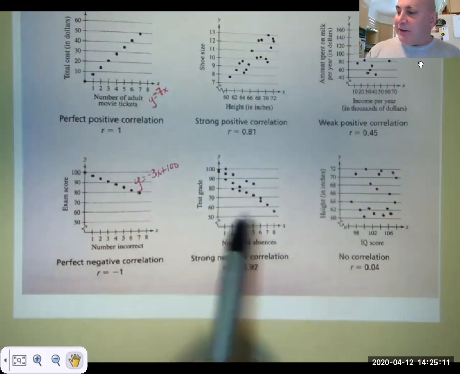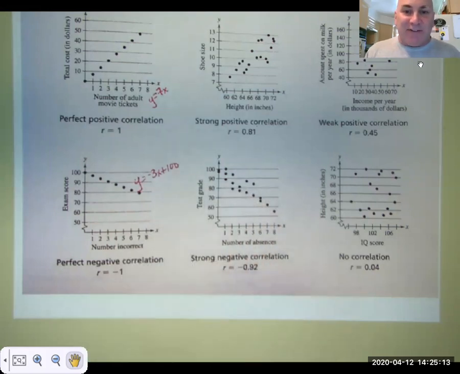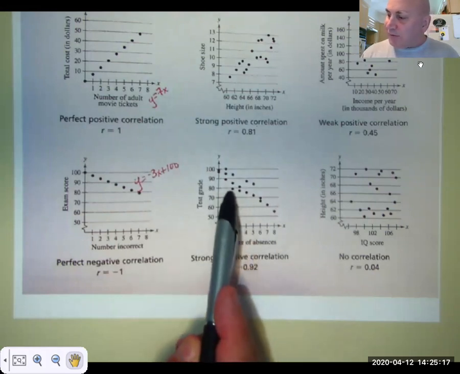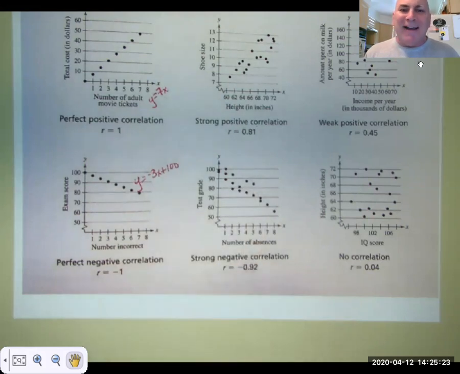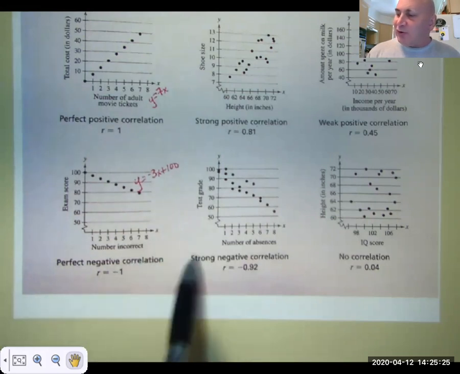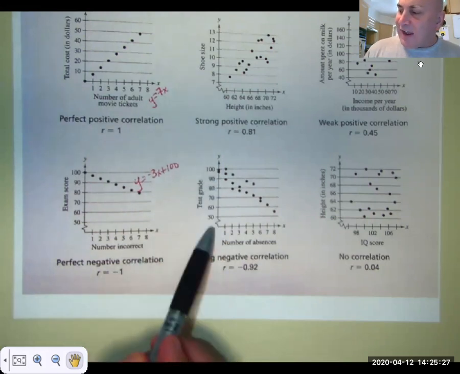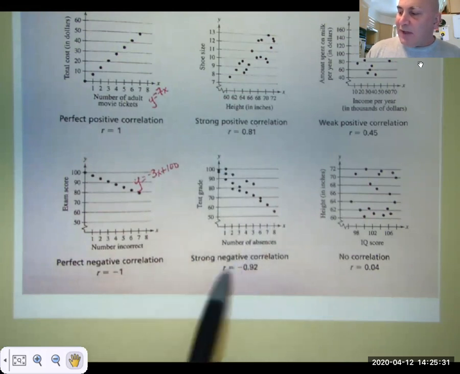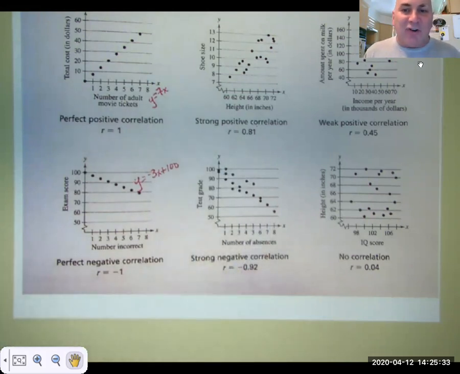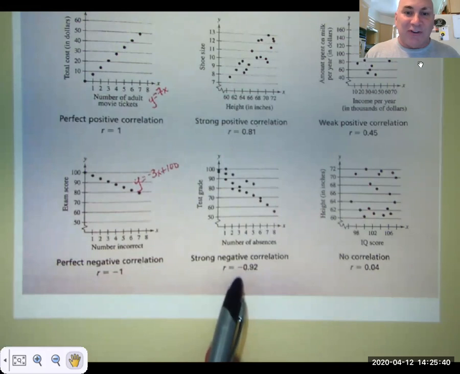I think it's pretty clear here that not every single data point follows the trend, because obviously as you go from this data point to this one, x got bigger and y got bigger. But in general, we see the trend that as x gets bigger, y gets smaller. So that is still a negative correlation coefficient for the entire data set, and that's a pretty strong one. It's pretty close to negative 1.